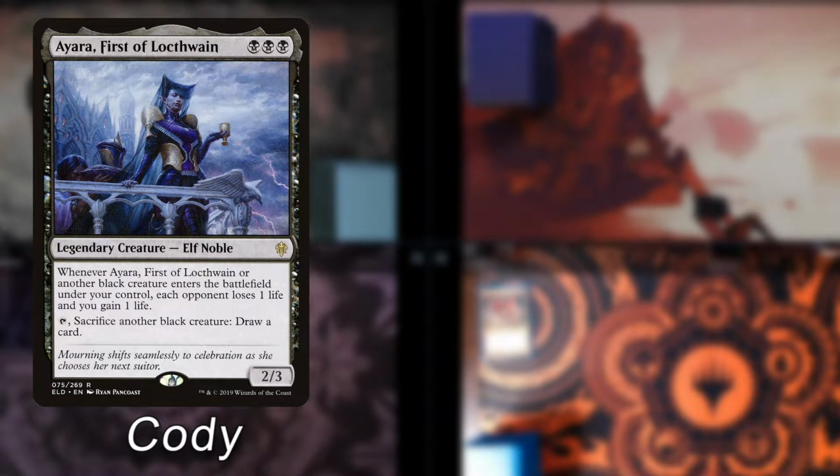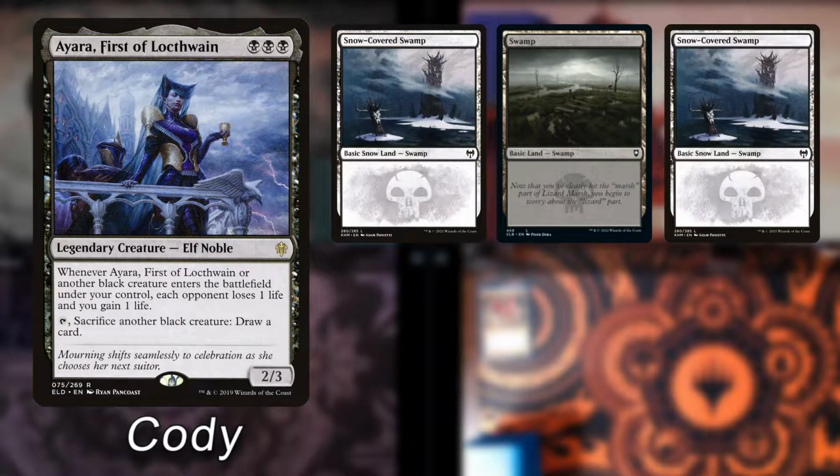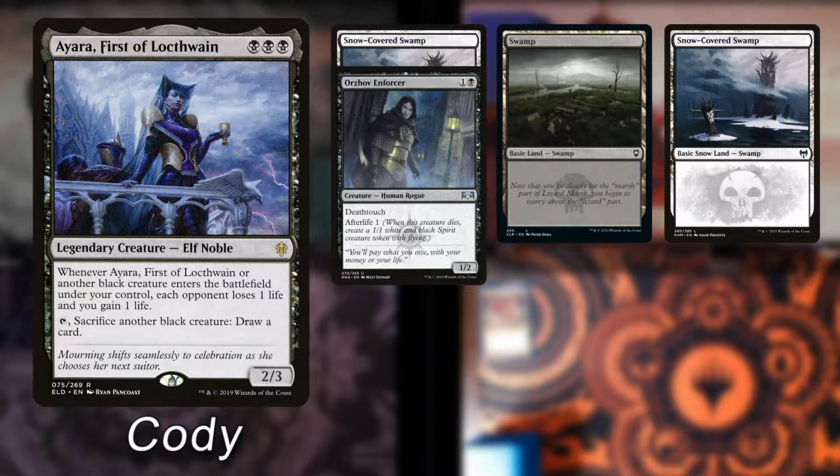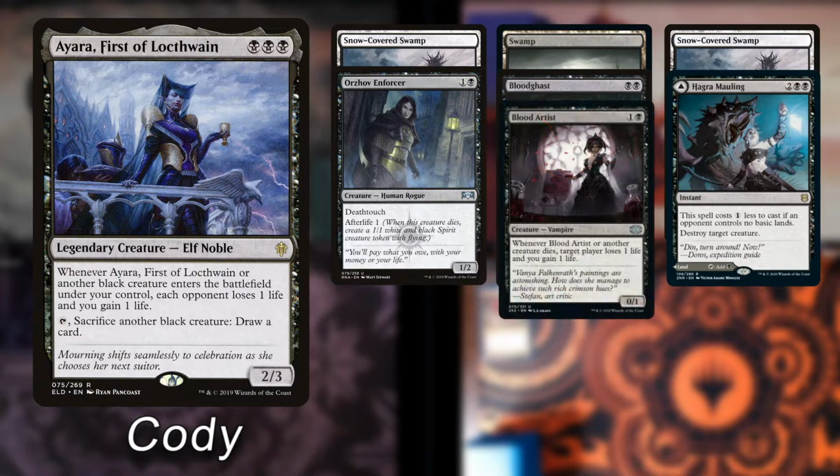Cody is playing Ayara, First of Locthwain as his commander, and in his starting hand he has a Snow-Covered Swamp, a Swamp, another Snow-Covered Swamp, Orzhov Enforcer, Bloodghast, Hagra Mauling, and a Blood Artist.